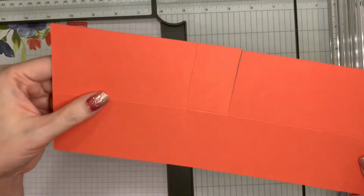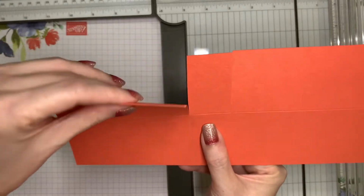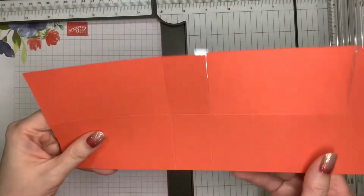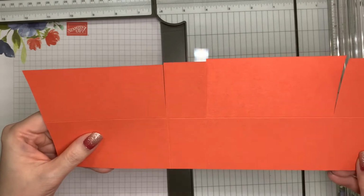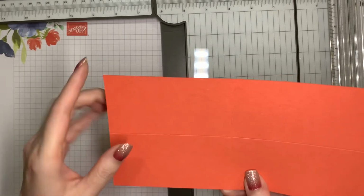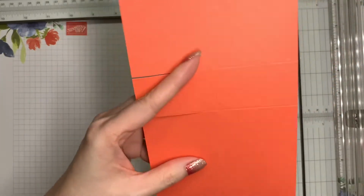So this is what your piece should look like now, whether you cut it on the trimmer or did it by hand. All of these flaps at the top are disconnected from one another, but everything on the bottom is still connected. Now I'm going to take this panel that is all the way on the left and cut it off altogether. So this is the longer panel that's on the left.